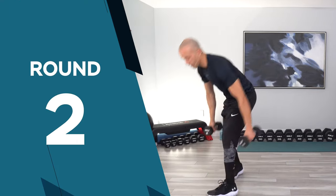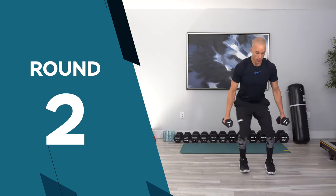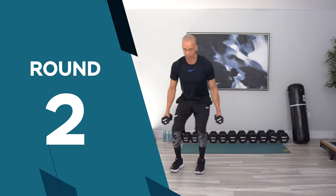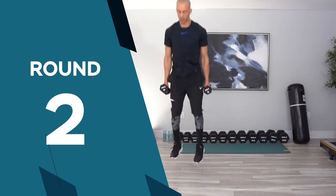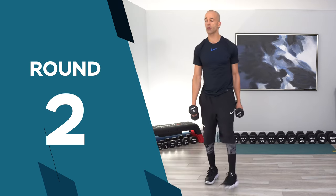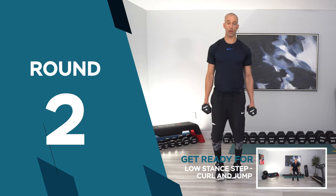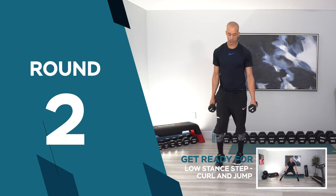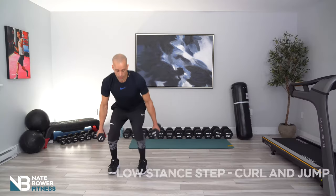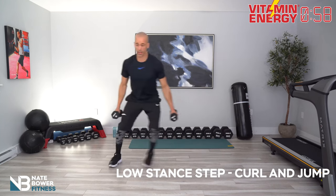Grab your dumbbells. Do this with me. In a low stance, here, bicep curl, little hop. Low stance, bicep curl, little hop, okay? Move, don't stay in one spot. Low stance, step, bicep curl, jump. Ready? Let's go here. Step, curl, get up, switch. Let's go, 1 minute.